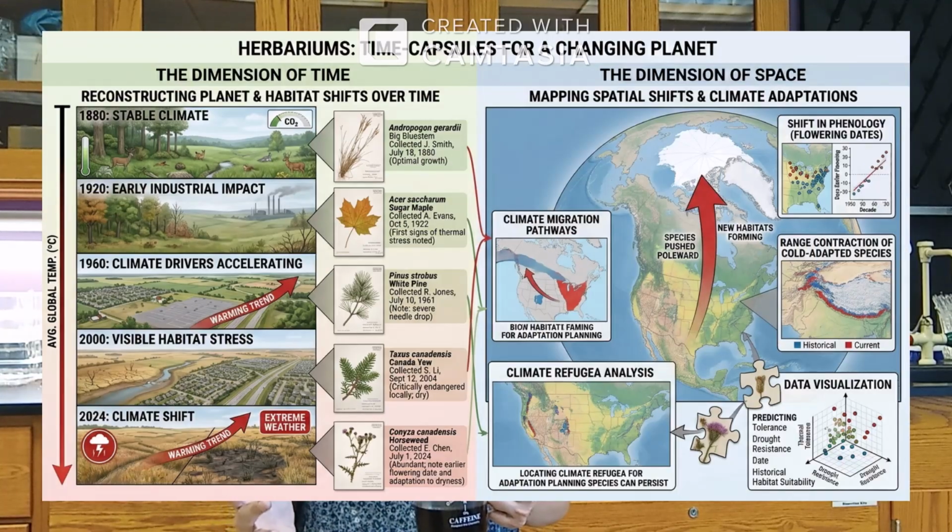For example, when scientists are studying climate change, they take a look at thousands of herbarium specimens and discover that some plants are flowering earlier than they did decades ago, and that variations of flowers, such as color and shape, also change as a response to the changing climate. The specimens therefore provide a historical timeline that would be otherwise impossible to reconstruct.